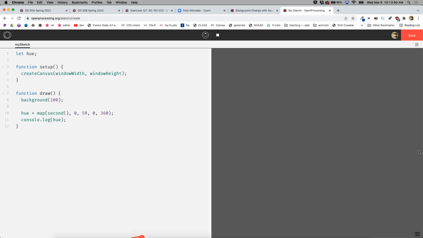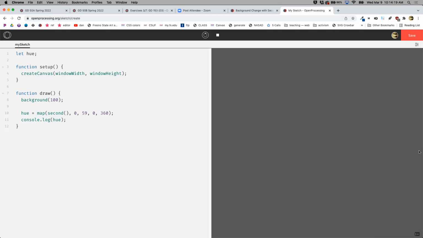Like when we did the circle going across the screen, the width mattered there because we wanted it to get to the end of the side of the screen. But in this case, we're not really doing that. All we care about is the background color. So we wouldn't use width in this case. But a lot of times you do, depending on what you want to be adjusted.